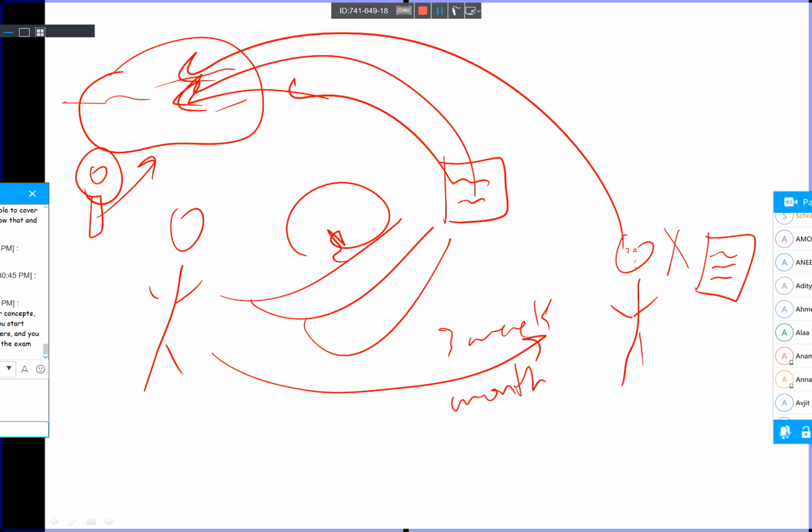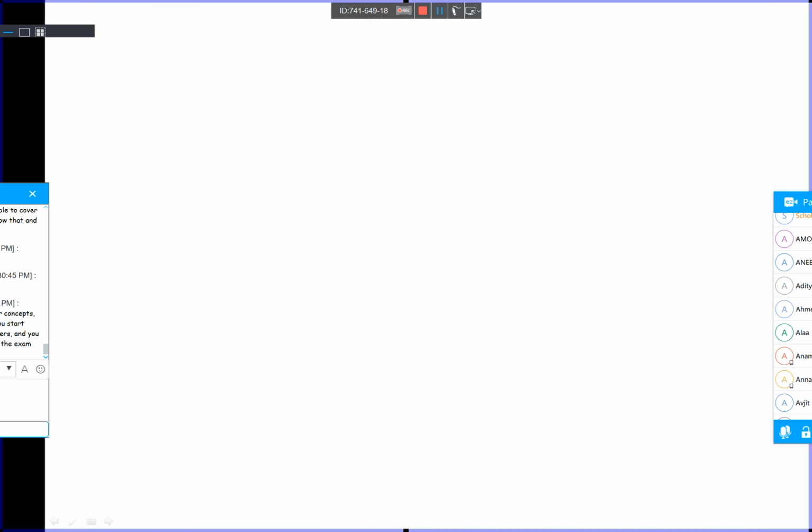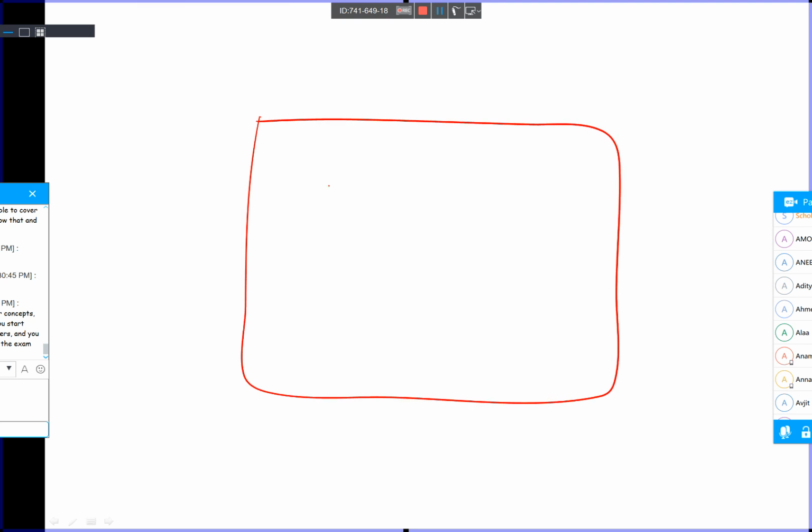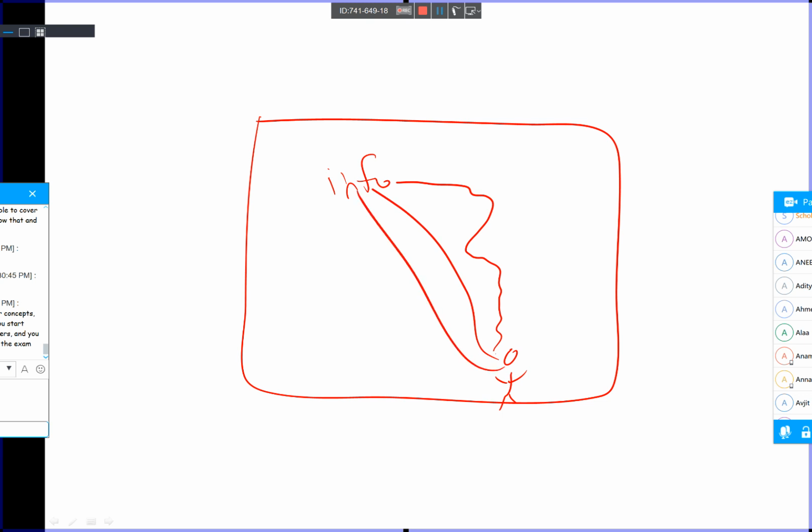Now you may feel like, I can't do it. I can't recall this information. So you need to read it again. So when you read it again, you kind of have to trigger a pathway. You have to learn how to look for it in your brain, right? And the more you practice this, the better. So imagine your brain is like this, and here's the info, and you're here, and you're kind of like digging through, looking for this info. You're digging. Oh, you found it, right? Next time, you'll be like, oh, I know where it is, and you'll refine it better. And then all of a sudden, you start memorizing it faster because you learn where the info is. You learn how to recall it, okay?